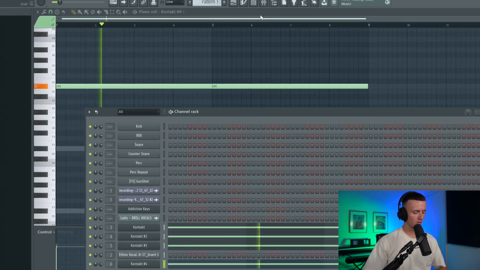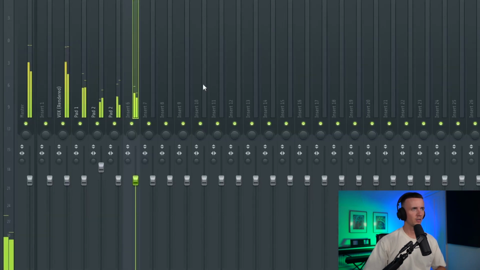One more thing I'm going to add is just a layer of strings, something like a tremolo. So yeah, really subtle. I was just going to add another pad. And you could probably hear it, but the only thing it sounds like it's missing is some low end. But obviously the 808 is going to cover that. But for one part, we could add a sub bass or even some lower strings.